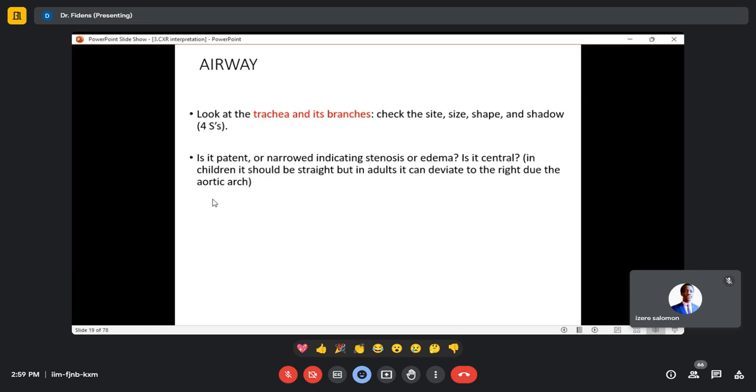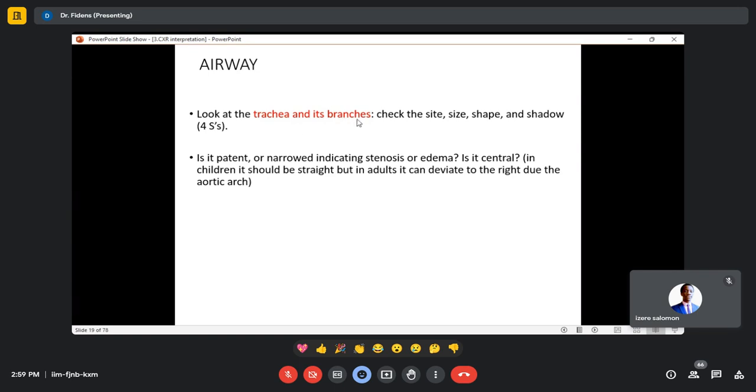If you are looking at the trachea, please do the same, okay? So for each structure, this is used in radiology. That's what we use even today. If I'm looking at any structure in imaging, even for MRI or CT scan, these four S's I have to check them, okay? So for the trachea, as you remember, it is for airway.